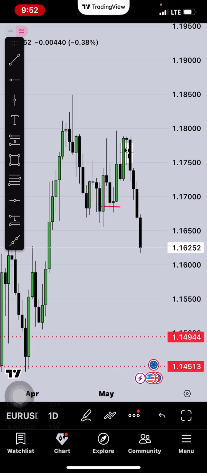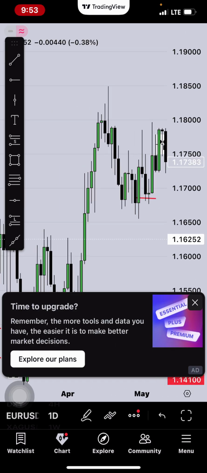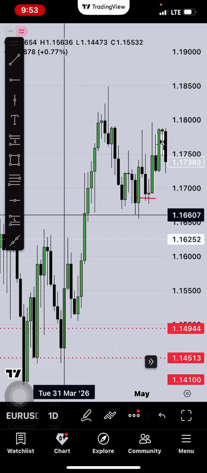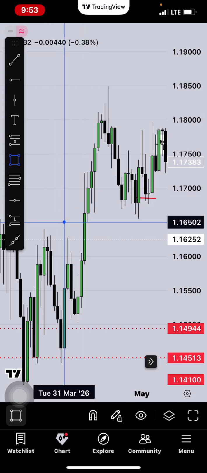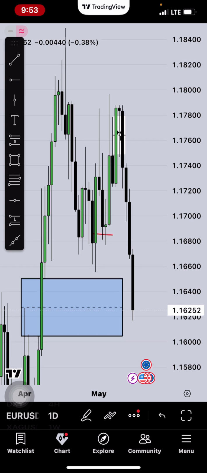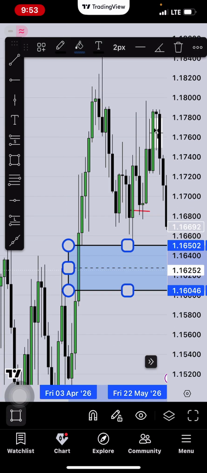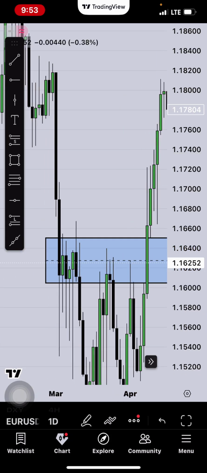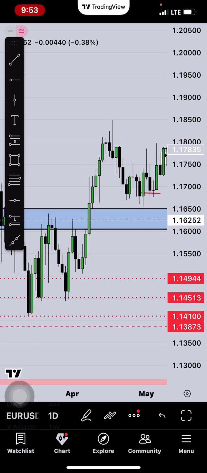So here, where are we expecting to see reaction? Right from where the market is right now, because there are old highs there. There's an imbalance right here from the daily. So let's just draw that out quickly. Imbalance from the old highs. So that's most likely to get something from there.